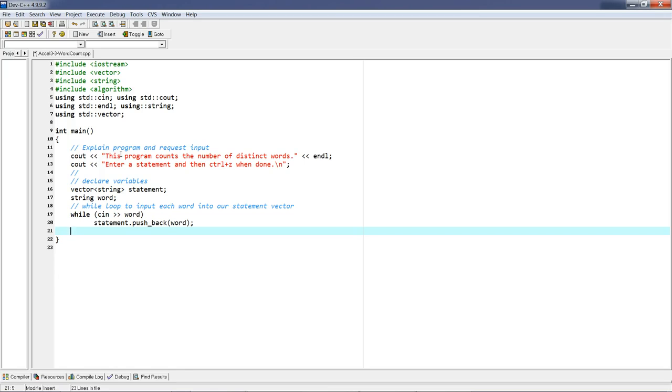Alrighty. Well, we will need to have the size of our vector. In order to do this, we're first going to use typedef like they do in the chapter. So we'll just explain this real quick.